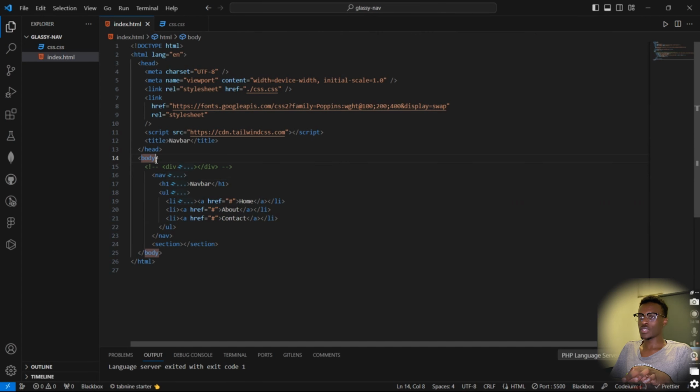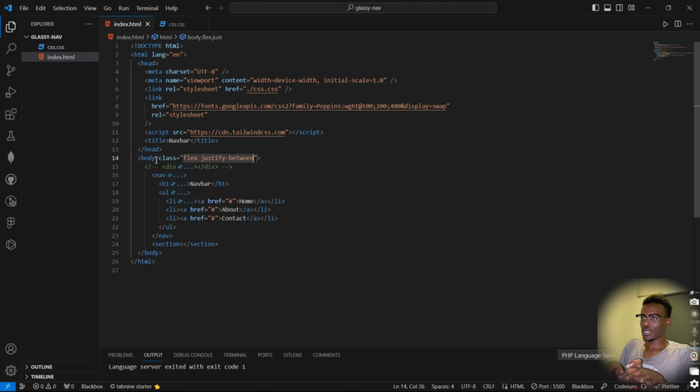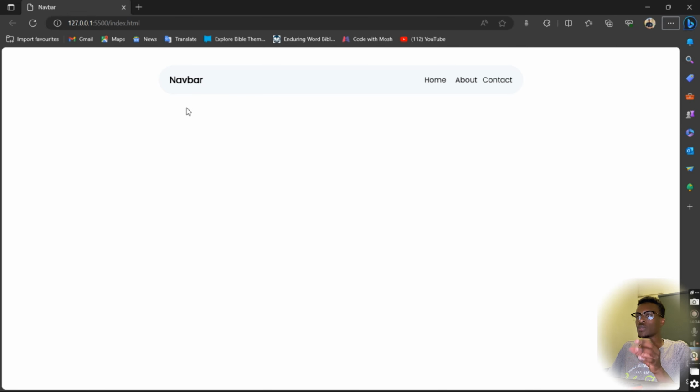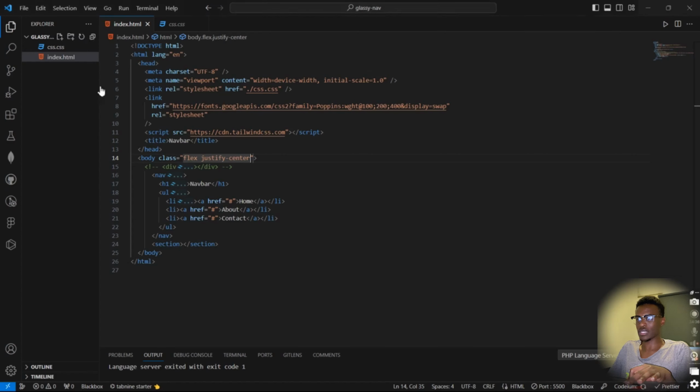Then for this one, we can just say we want this to have class, and then we need to have flex, then we need justify not between but center. Just because we are doing this on the body, just because we're going to have a single element, right?